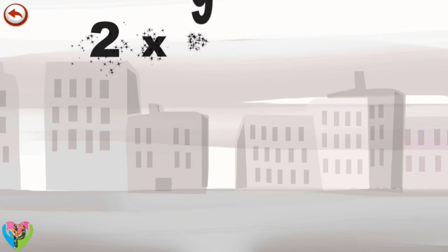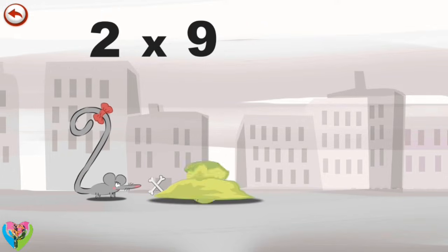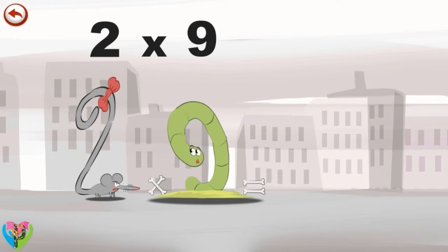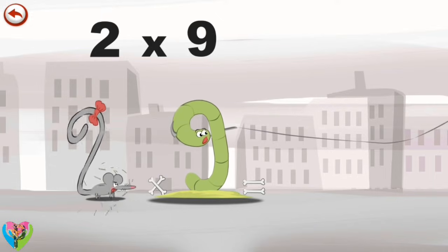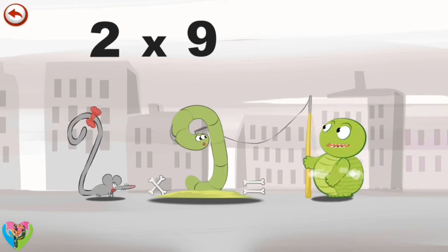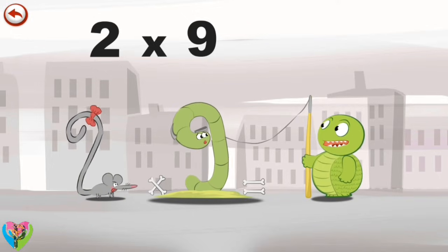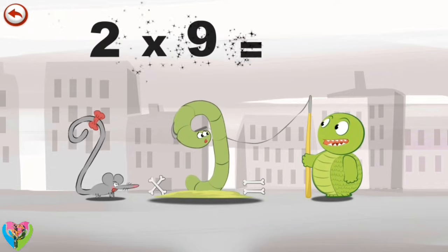What's the story of two times nine? When Two Squeaks meets her friend Slimey Nine, she is delighted to have a chat. But the two friends are petrified when the hook of a fishing rod catches Slimey Nine in his neck. And worst of all, at the end of the fishing rod is a horrible piranha. The fishing rod is in the shape of a one and the fish is in the shape of an eight. Two times nine is eighteen.